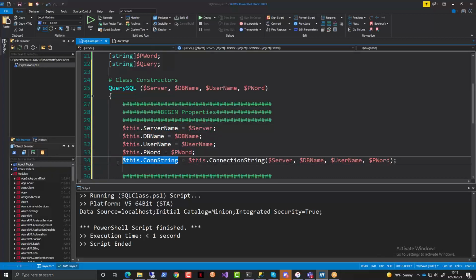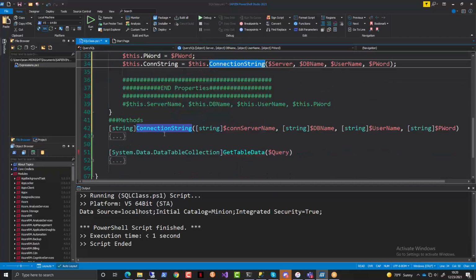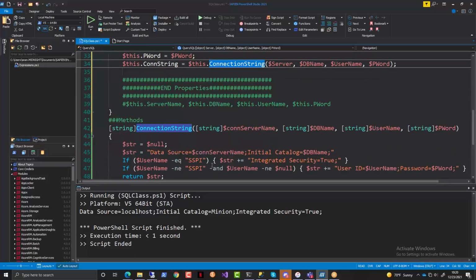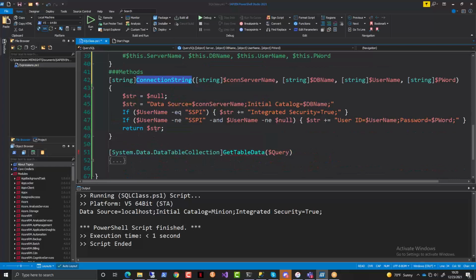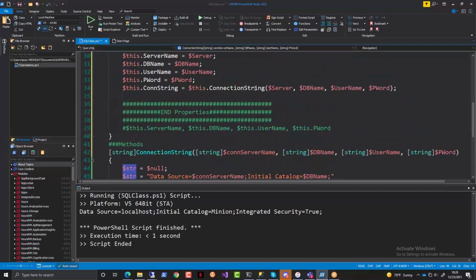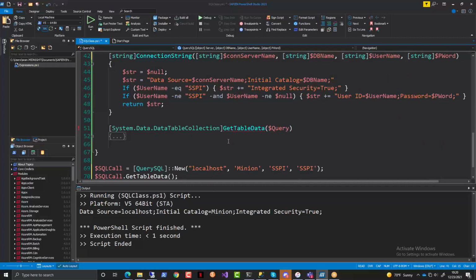And it sets the connection string property equal to the connection string method. So it calls this method, builds a connection string, returns that string back to here, and then sets that equal to this. Beautiful. And I can do all of that from the comfort of my own home, right?